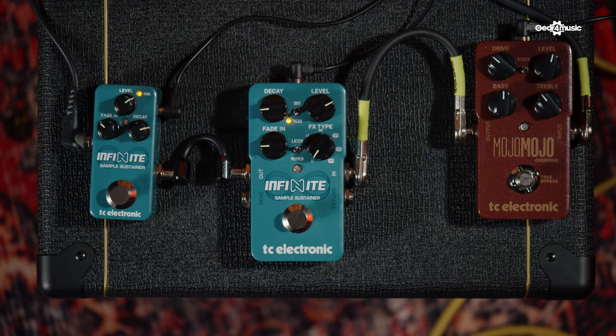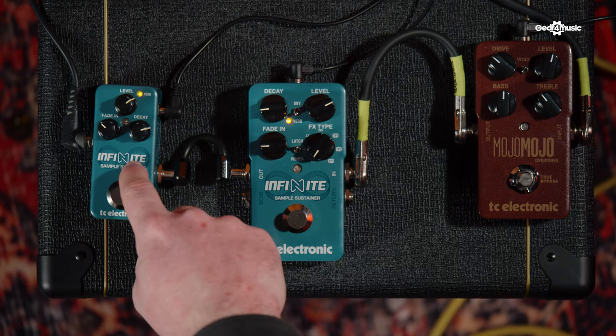Now, as we mentioned before, the mini version has exactly the same functionality as the big pedal, but how would I be able to access that functionality if I have a reduced amount of controls? Now, straight away out of the box, it's set to being able to capture one layer at a time, it has the reverb engaged, and the switch is set to latching.